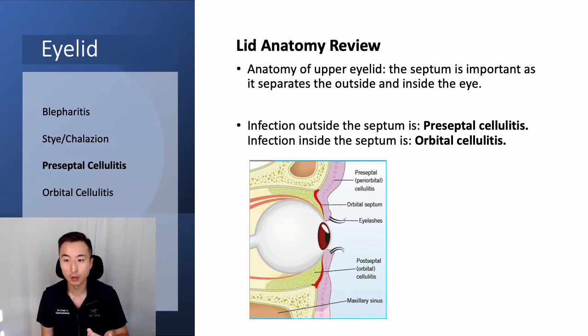But when you think about infections around the eye, think about whether it's happening in front of the septum or behind the septum. Because the management for these two is quite different, and the severity is quite different, where infections behind the septum, or that we think are in the orbit, are typically a lot more serious, and we have to treat them a lot more aggressively. So we'll talk about on exam how you try to differentiate the two, and if you see a patient with an infection around the eye, the resident or staff physician that you review with is going to be very interested to know that you've tried to delineate whether you think this infection is extending behind the septum and whether you think it's in the orbit.